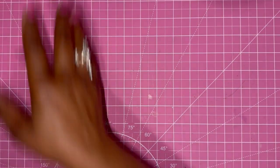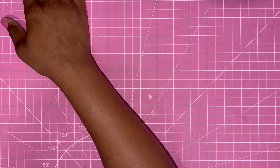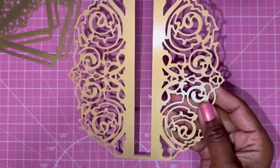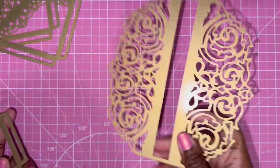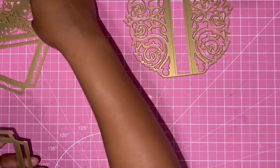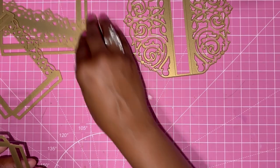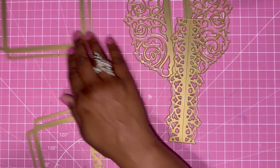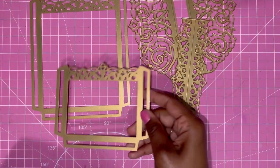It's going to come with some dies. You're going to need this one. It comes with this one, which is like your spine, I guess you can call it, and cover. It's like all of that in one. Then you get this one, which is your hinge die. And then you get three pockets.